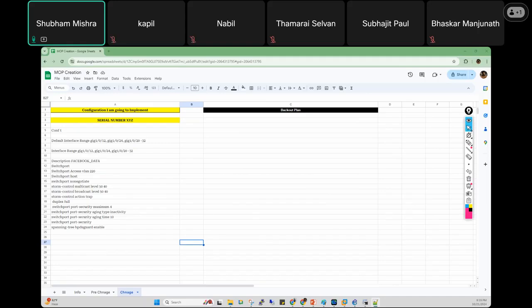Now, there is one more command, the last command you need to configure on the access port: ip dhcp snooping limit, and then you need to write the rate. That's all. What is the use of this command? Anyone? Any idea?